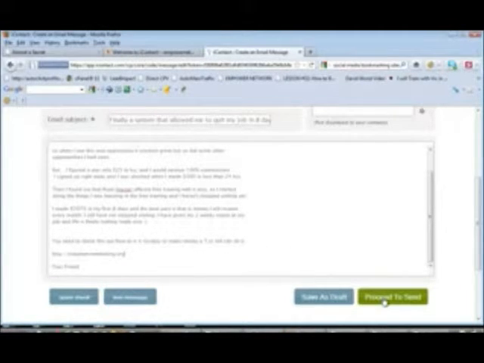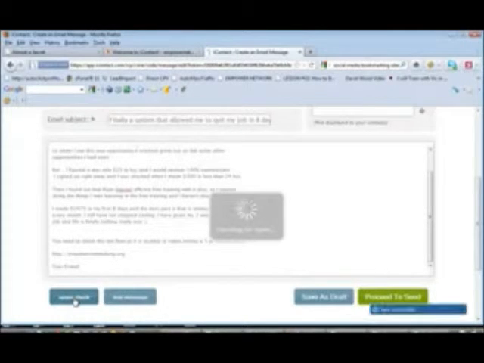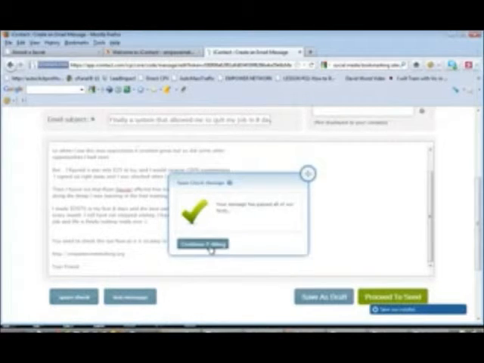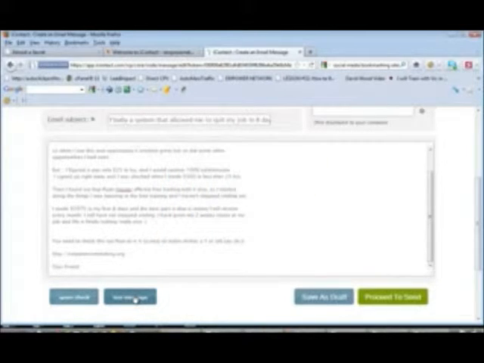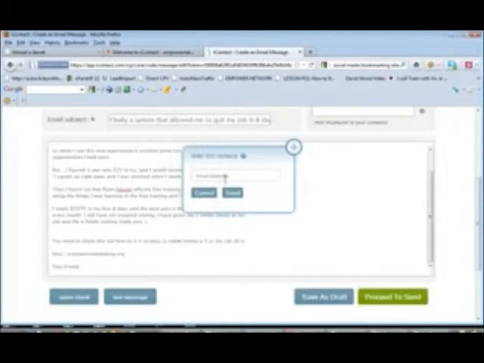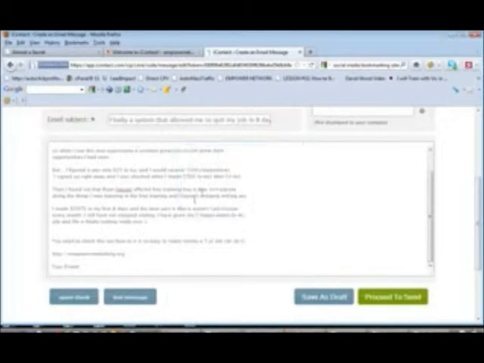So anyways, we're going to go here. Now, you can also spam check it. If you write an original, spam check it. Make sure it passes spam. Okay, it did. Now, you can also send a test message. If you want to see how it comes to you, you just click this, put your email address in here and push send, and it'll send a test message to you. Now, I don't need to do that because I've seen this message.